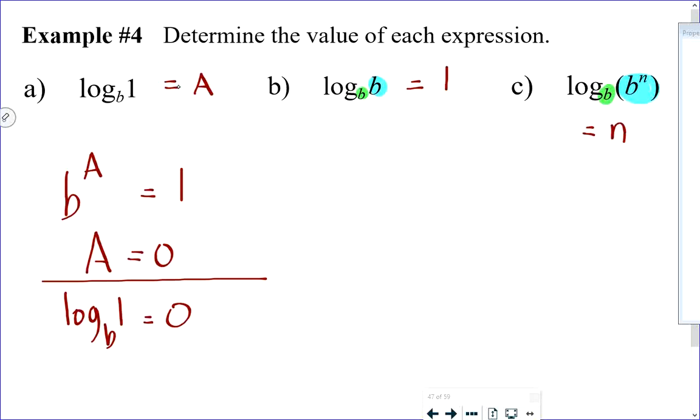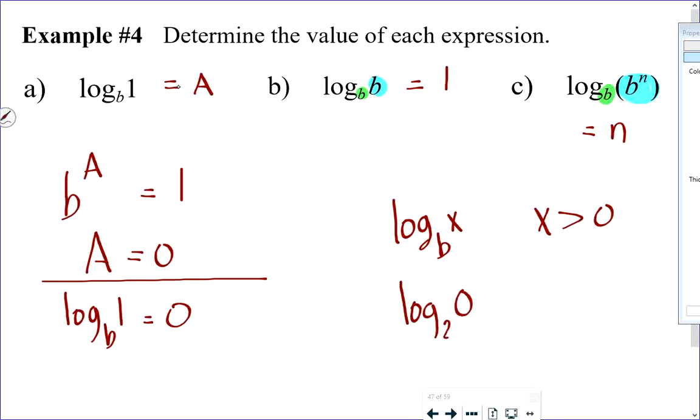Now I want to explain why you can't take the logarithm of a negative or the logarithm of 0. Remember when I highlighted something about the definitions of the argument in a logarithm? I said that, and you can go back to this portion and add notes if you want, but I said in log base b of x, x must be greater than 0. And I don't know, in my notes, I might have used c. Doesn't matter. So if I were to say, what is log base 2 of 0, I am asking you, to what exponent do you raise 2 to get 0?